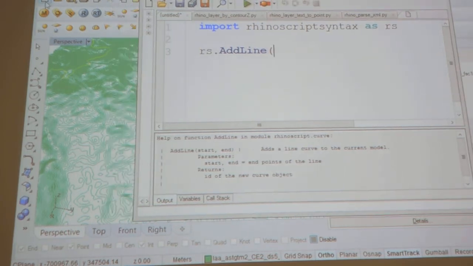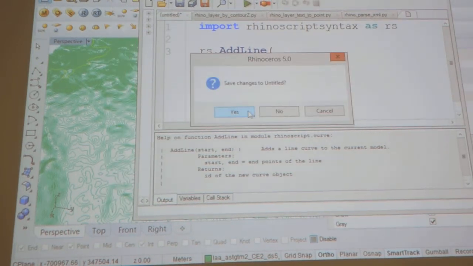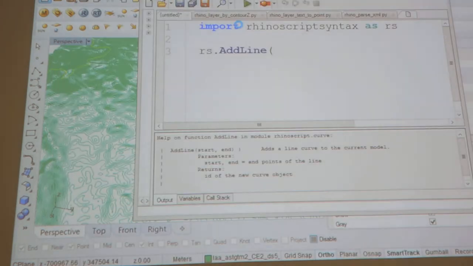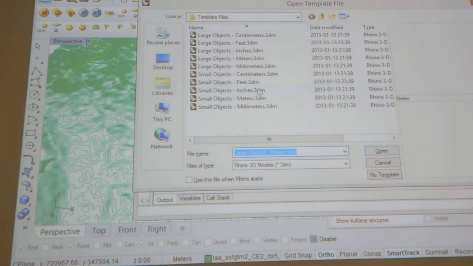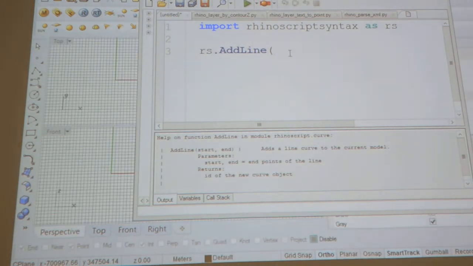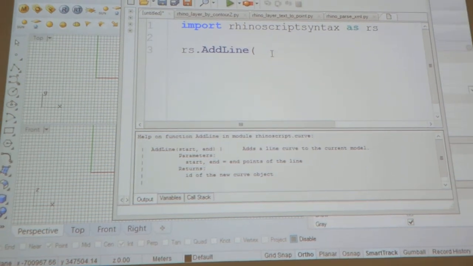So let's actually... Okay, so if we wanted to add a line that started at the origin and went to say x equals 10, y equals 10, we could immediately type it out.